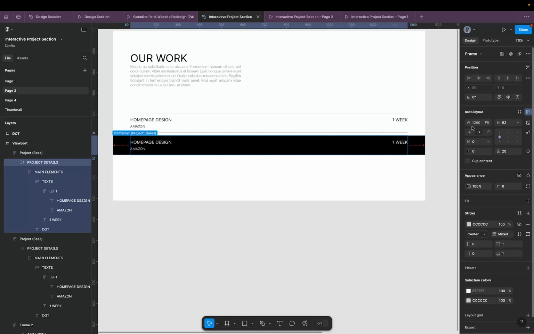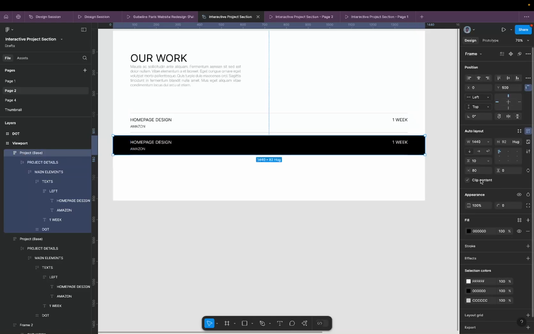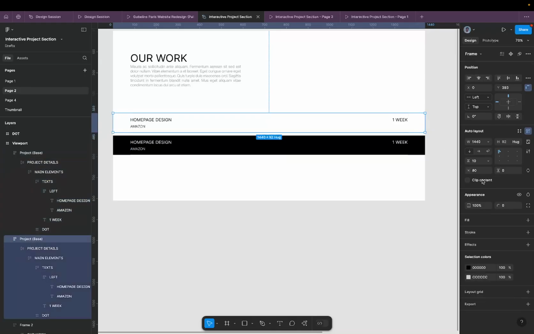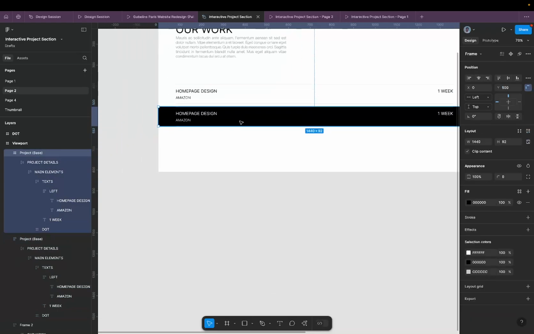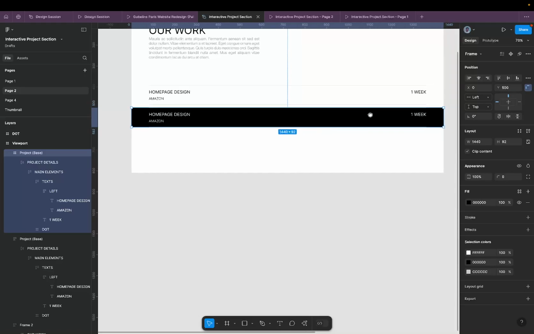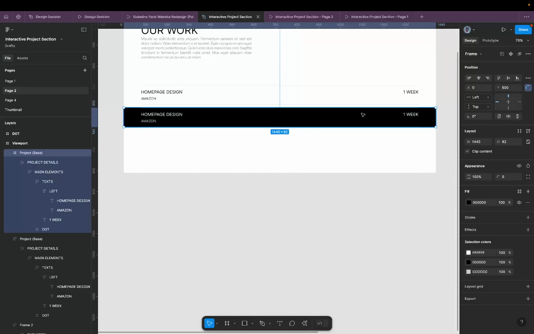So the next thing I want to do now is set this to clip content first of all. That's very, very important if you want to do anything. So clip content as well. Then I want to remove auto layout, like I said, by pressing remove auto layout. So now it's just a normal frame, so I have more freedom to mess around with things, because if I were to use auto layout, it might get messy. So it's best to remove auto layout, especially on this particular one. This other one, it's not really necessary because you're not going to make a lot of changes to it anymore.